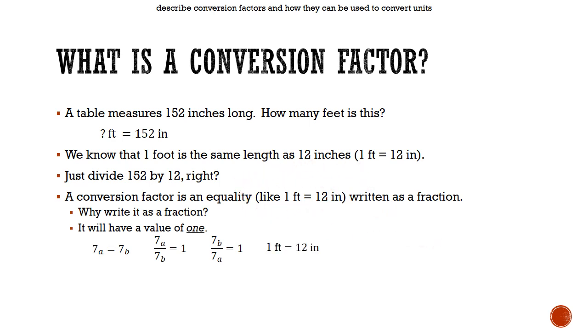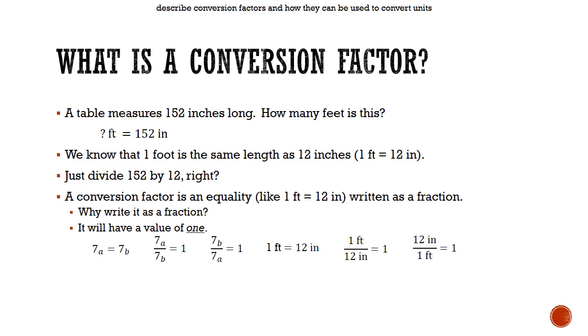If I take 1 foot and divide it by 12 inches, even though it doesn't really look like it, that will equal 1. You might be thinking, wait, 1 divided by 12 doesn't equal 1. And you're right. If it's simply the number 1 divided by the number 12, that would not equal 1. But these two values are not simply numbers, they are a quantity. The quantity 1 foot is exactly the same as the quantity 12 inches. So 1 foot divided by 12 inches equals 1.